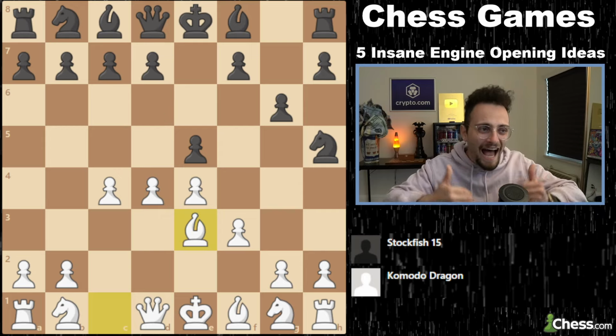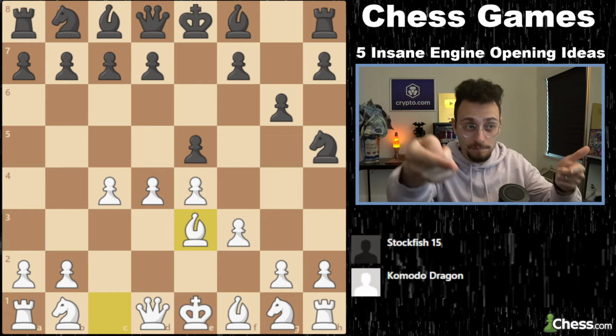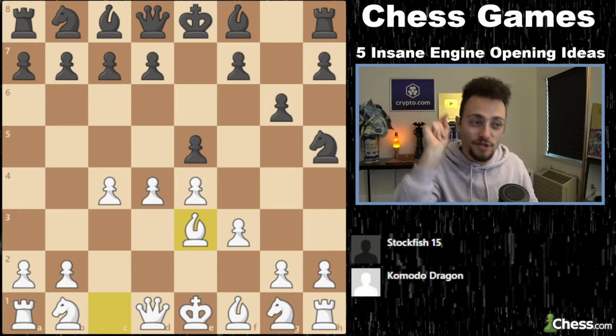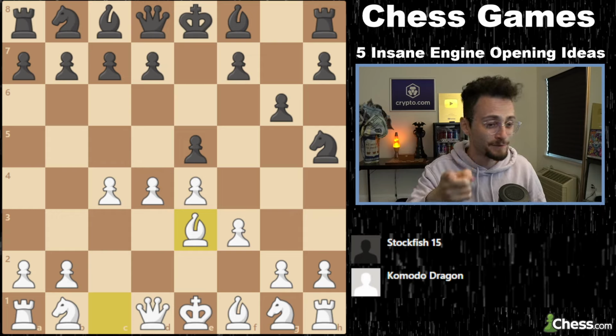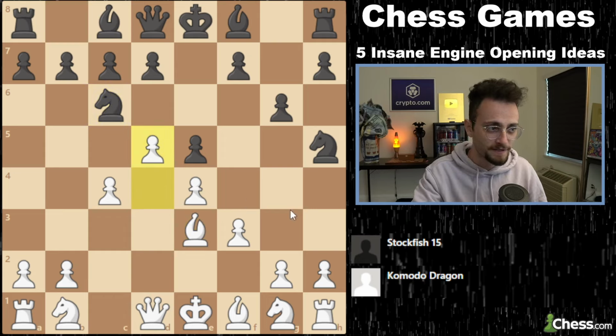However, a hypothetical thing that could have happened here, had Stockfish played something different, was the following variation that Komodo saw. You are not ready for this. Well, you are because you're here. Knight c6. Okay, natural move. Now white will play d5.